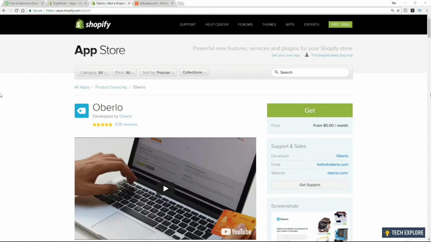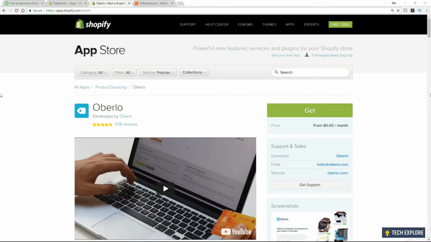Now the first one we're going to look at is called Oberlo, and I talked about Oberlo in one of the previous lectures. I just introduced the concept briefly when we were looking at products, okay, because this app is totally focused on drop shipping. So if you're not drop shipping, this won't perhaps be of particular interest, but if you are drop shipping, this really is a great tool.